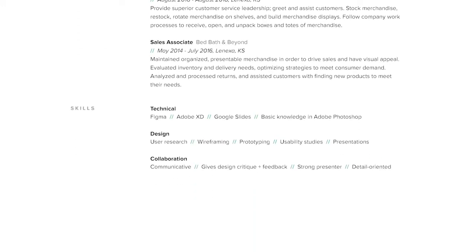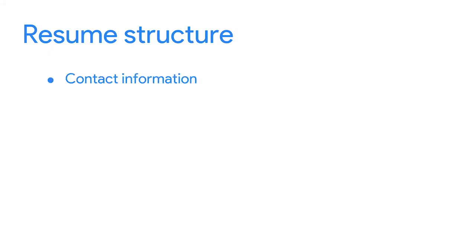Finally, Emily lists her skills, including some of the skills she gained through this program, like working in Figma and Adobe XD.